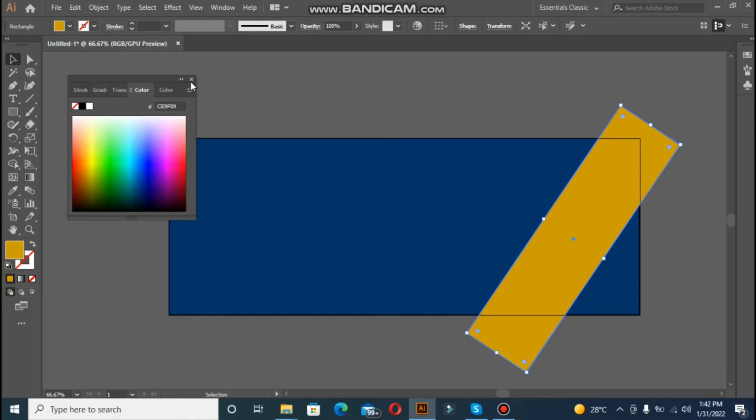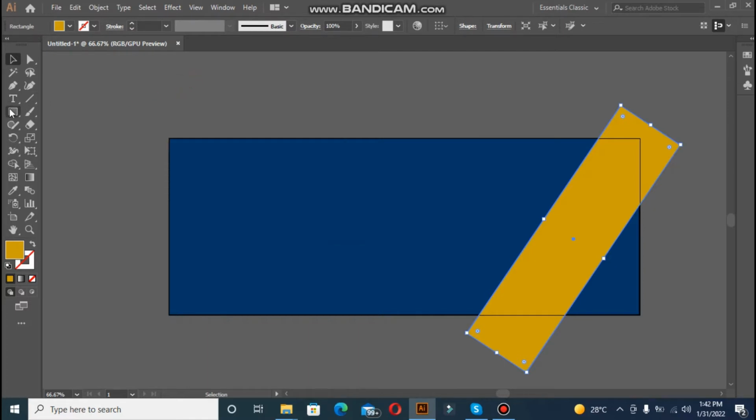Now our next step is to select a polygon tool. The polygon tool is here. We don't need to adjust anything from this. Just select the artboard, take the polygon tool and draw it like this.